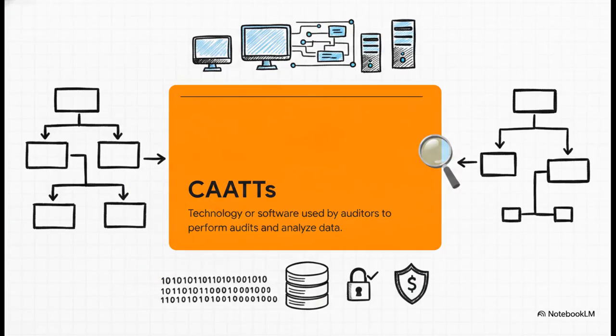Moving on to Section 2, CAATTs and Data Analytics, the Auditor's Toolkit. Enter CAATs, or Computer-Assisted Audit Techniques. You can basically think of CAATTs as the modern digital detective's magnifying glass. It represents a really broad category covering any use of technology to assist in an audit. This can be anything from using basic Excel queries all the way up to deploying highly customized, generalized audit software. The core idea here is gaining direct access to electronic information to gather highly reliable evidence.